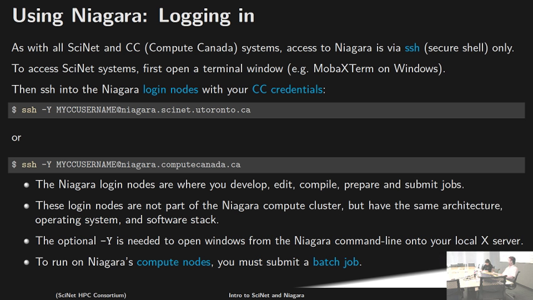So the other 1500 nodes are called compute nodes, and you don't log into them directly. You request for a piece of computation to run on one or more of those nodes through a scheduler. So the scheduler is the piece of software that makes sure that this resource is fairly shared. And so you submit what's called a batch job. It goes into a queue. At some point, there's some room in the system for your job, and it runs it for you. So it's not interactive for sort of production computations.